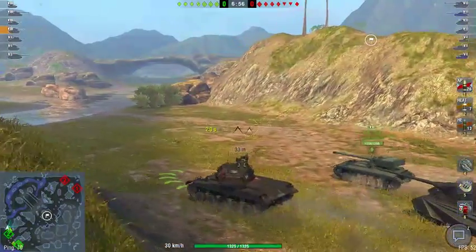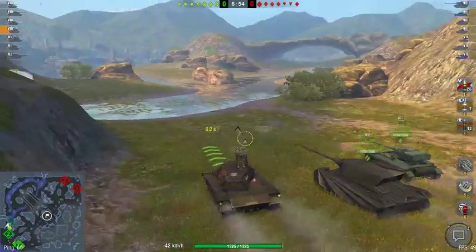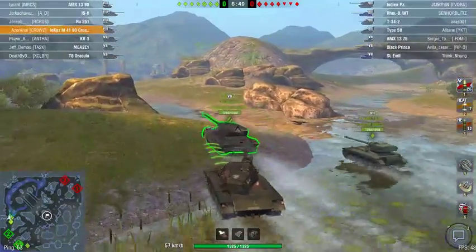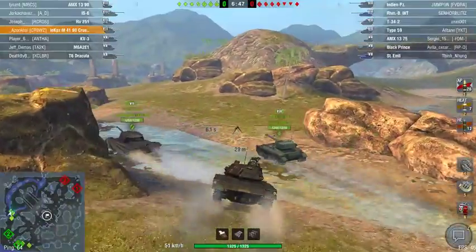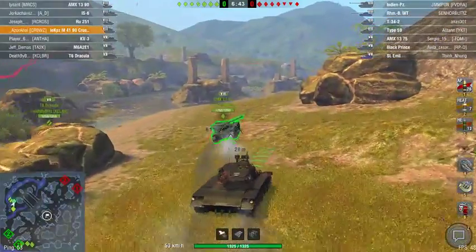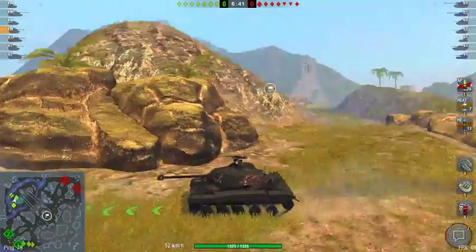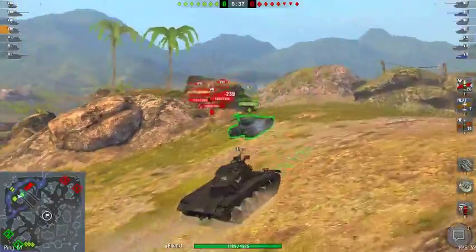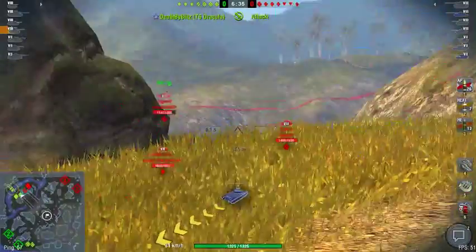The Black Prince will probably go mid, because their team should be pushing over towards this side where we're all going. And that's where our team's going to end up going. We have an IS-6 and a KV-3, but the rest of us are somewhat fast, mobile tanks. And so they're going to be playing the middle where we're all going to be playing this side. So we should just get into a huge fight over here. And that's what it looks like is going to happen.